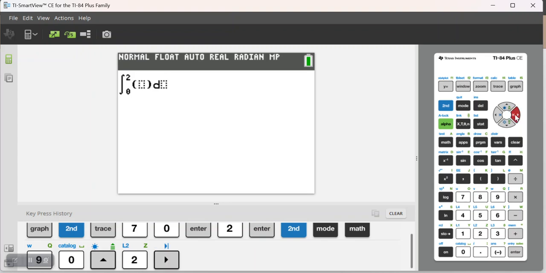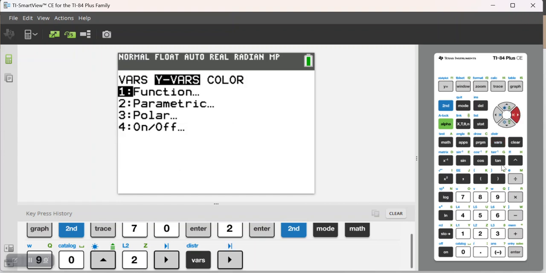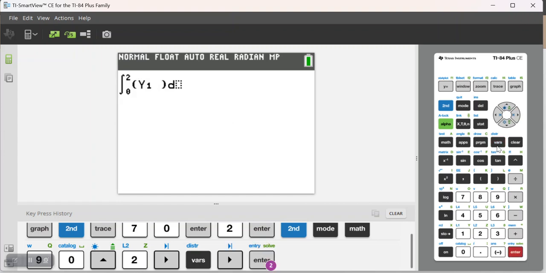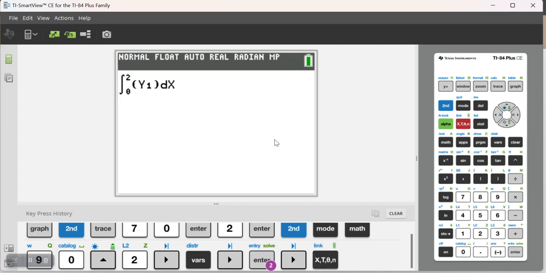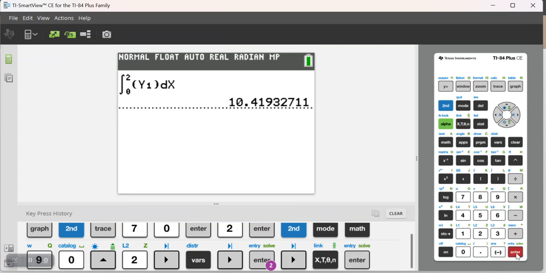And then if you entered in your function into y equals, you can just go to variables, y variables, function y1. And then make sure you include the x in dx if you're integrating with respect to x. If you're doing like polar graphs, you might have to do theta or something like that. I'm just doing x here. All right, and then I'm going to hit enter, and I get this value, which the calculator is going to calculate a little bit more precisely than it will on the graph. You might not notice a difference, but there's going to be times when it is more precise, and you're going to want to do that.